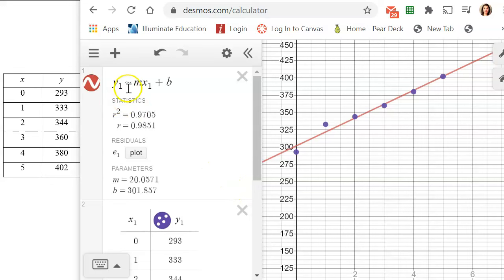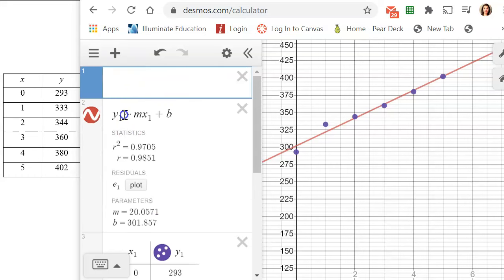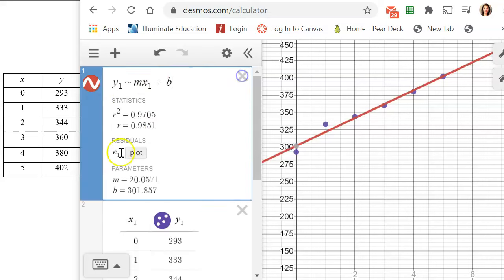I will caution you one more time, when you go to add your expression here, you have to use the approximate symbol right there, which you have to find above your tab on your keyboard. Just shift and then the little accent and it'll give you that symbol. And there you go. If you use an equal sign, it won't work. That's how you do it.